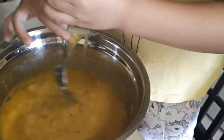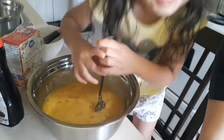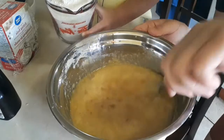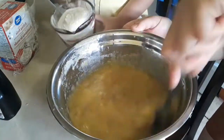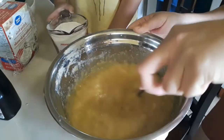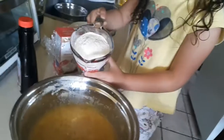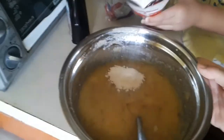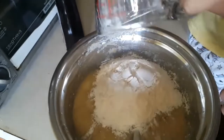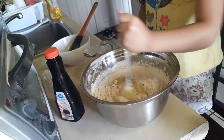Now, Ariana is mixing the banana mixture. I'm super happy! Okay, once we're done mixing our wet ingredients, let's put 2 cups of flour, Ariana. Come on, put the flour. Go. All of it. Okay. Good job! Oh, look at Ariana.